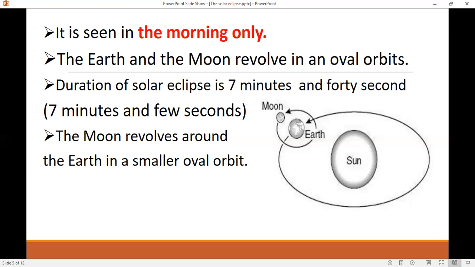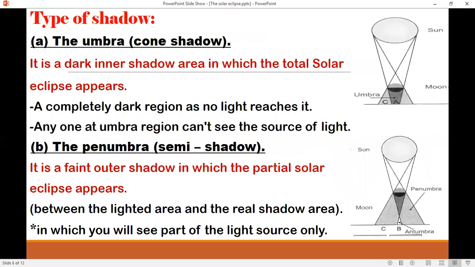You can see the type of solar eclipse, which means if you are in the umbra shadow, in this place, you will see a total solar eclipse, which means the moon completely covered the sun. We can't see the sun at all because the umbra is a dark inner shadow, and the moon in this position is near to the earth.